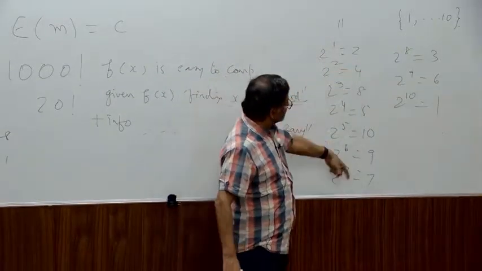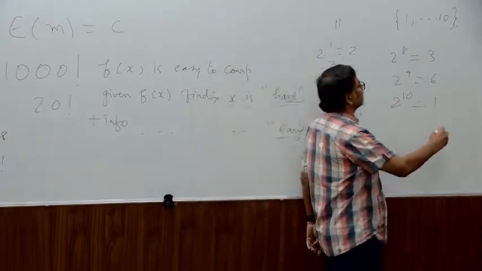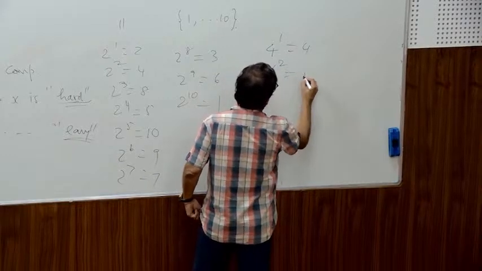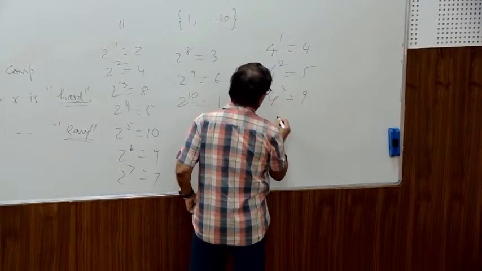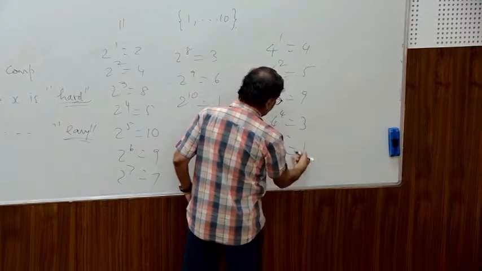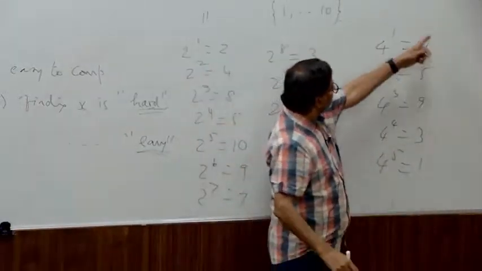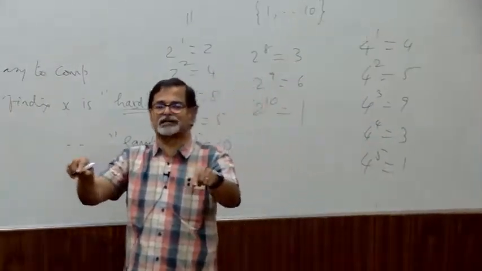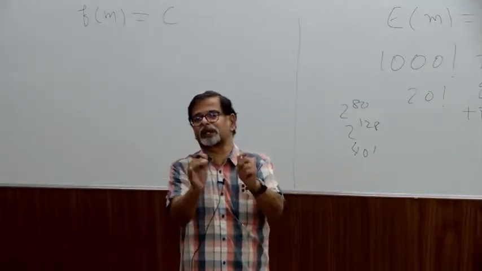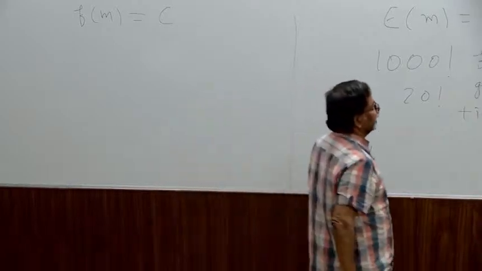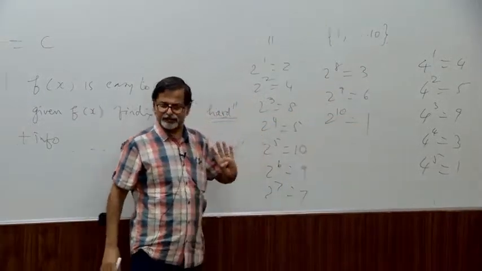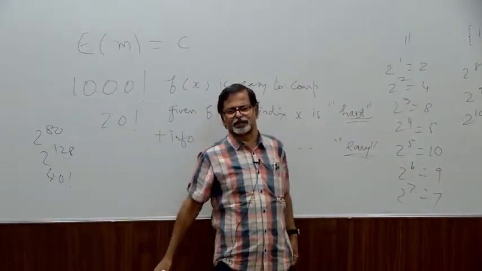1 to 10 is figuring out here. If you use 4, that's not going to happen. 4 power 1 is 4, 4 power 2 is 5, 4 power 3 is 9, 4 power 4 is 3, 4 power 5 is 1. It starts cycling now. Again it will be 4, it's a cyclic subgroup, a smaller set, right? That's also a cyclic subgroup, but it doesn't generate everybody. This 2 is generating everyone, and then 4 is not generating everyone. Doesn't matter. Let us consider 2.